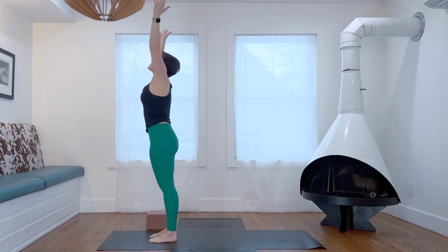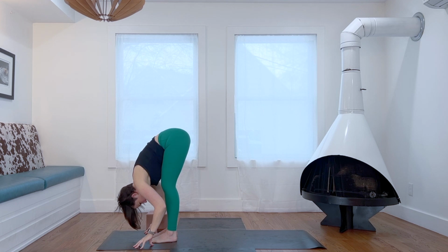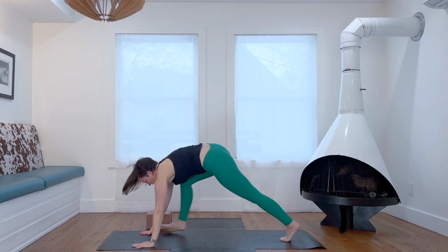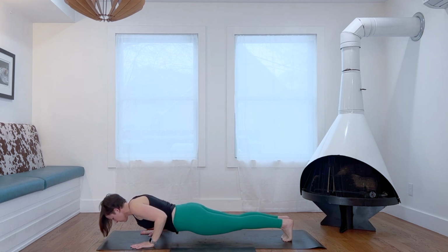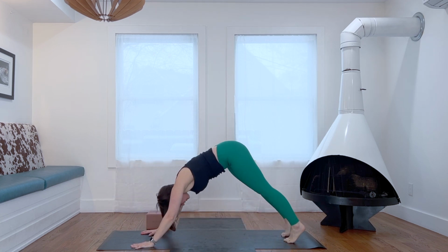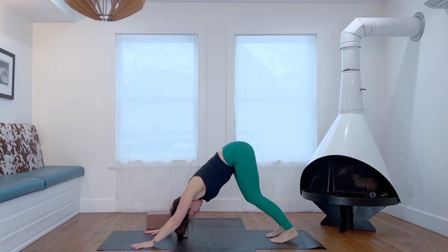Inhale. Exhale, fold. Inhale, halfway lift, look forward. Exhale, plant the hands, step back, lower down. Inhale to the up dog or the cobra, shoulders back. Exhale, flip over those toes, down dog. Soft knees, heart forward, bandhas engaged, breath audible.